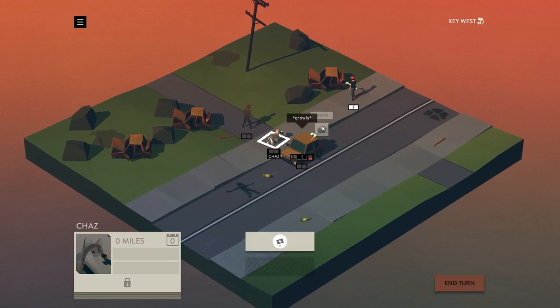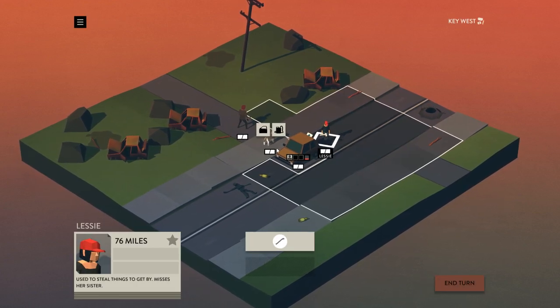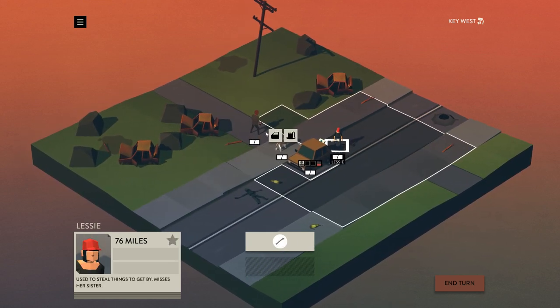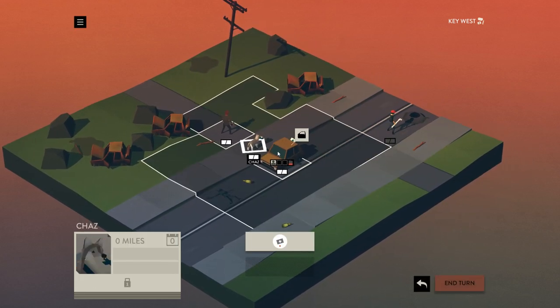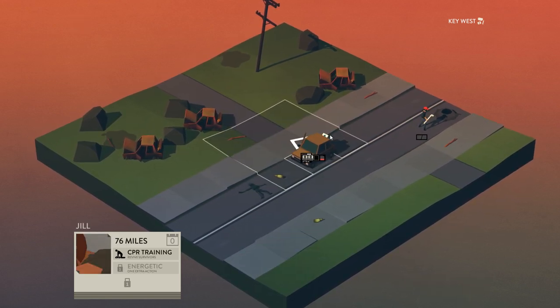Alright, let's bring you back over. So we only have 3 spots in the car. So I'm going to leave one of the humans behind. Let's see, Lessie or Jill. She does have CPR training. She can revive survivors. Alright, Lessie, let's go fight those aliens. Chaz, get in. I wonder if at any point you can have 3 dogs and they somehow drive the car.